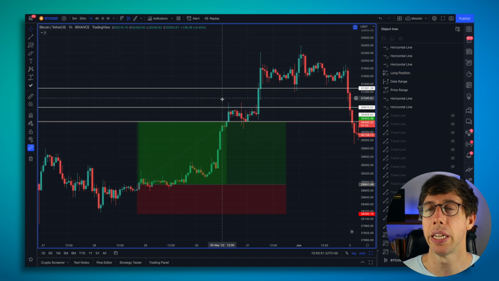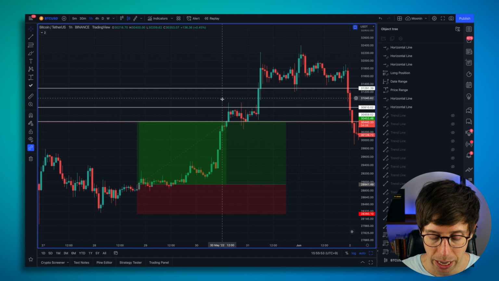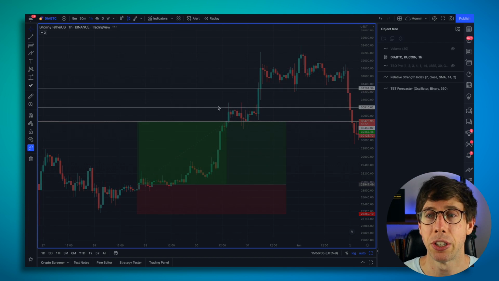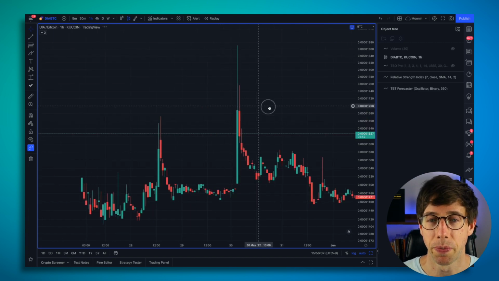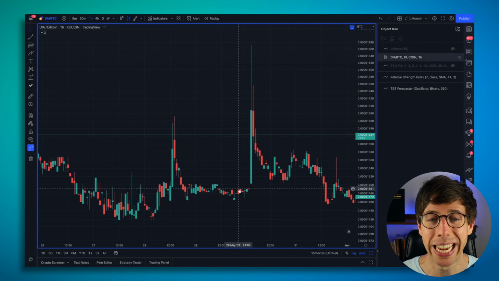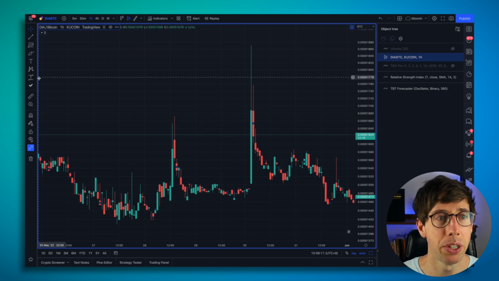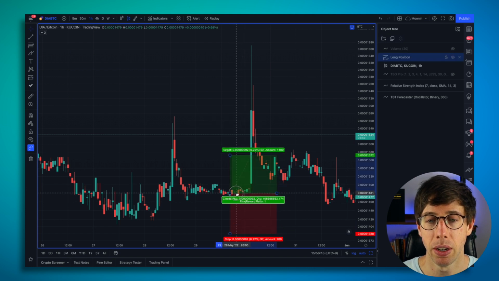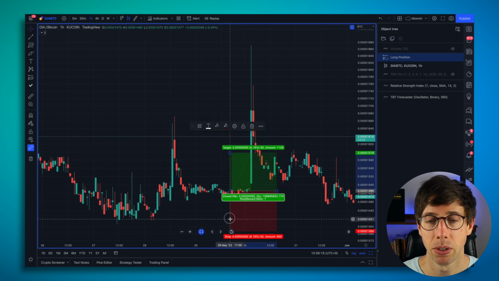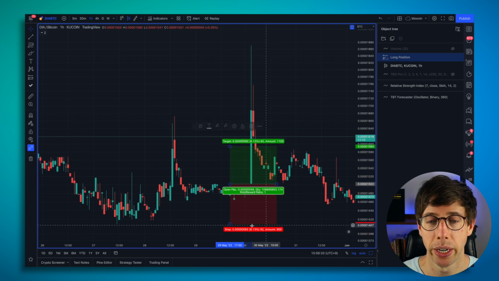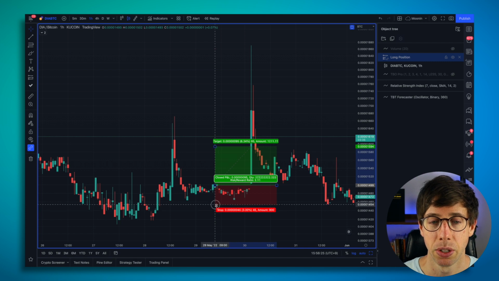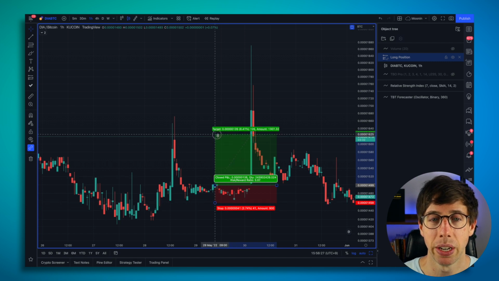But if we're looking at something that's a lot lower, maybe something like this one, and we're on a low volume exchange like KuCoin, and we were to do the same thing, we have a long position that we want to enter, and we enter our long position here on the chart. Here's our stop loss because we are responsible traders. Let me move it up a little bit higher. And we enter here, we'll say. So we have our stop loss and we want to take profit here.